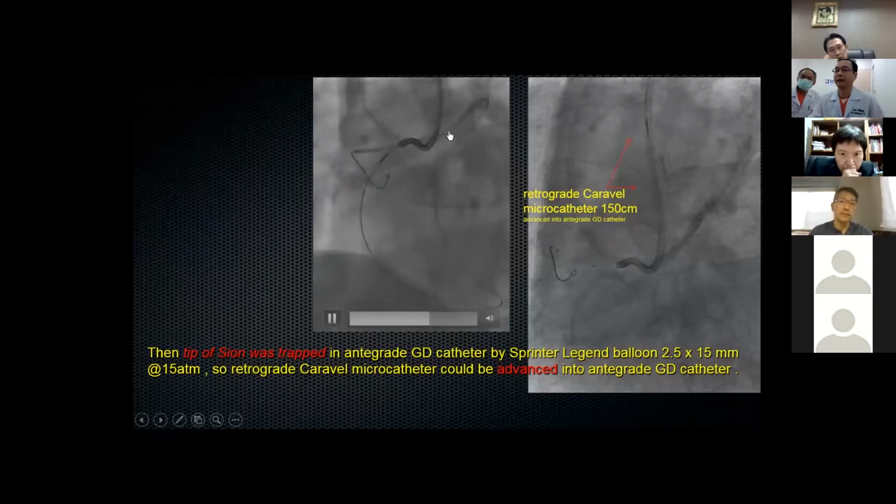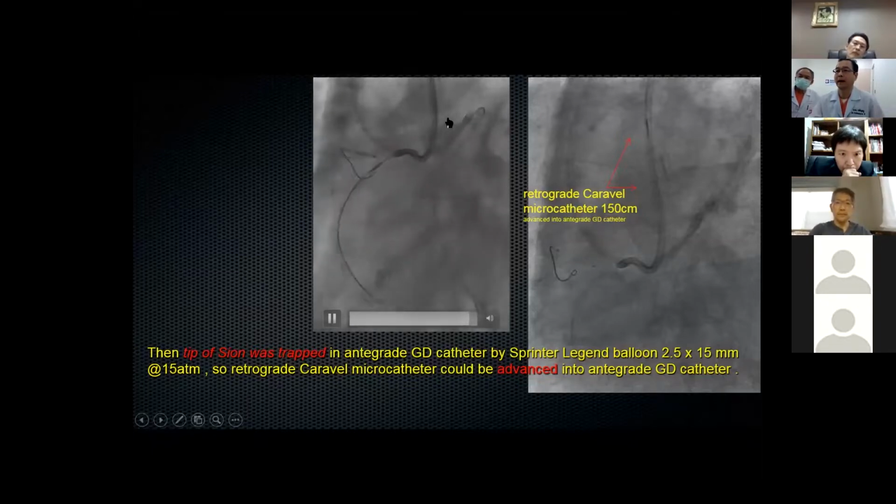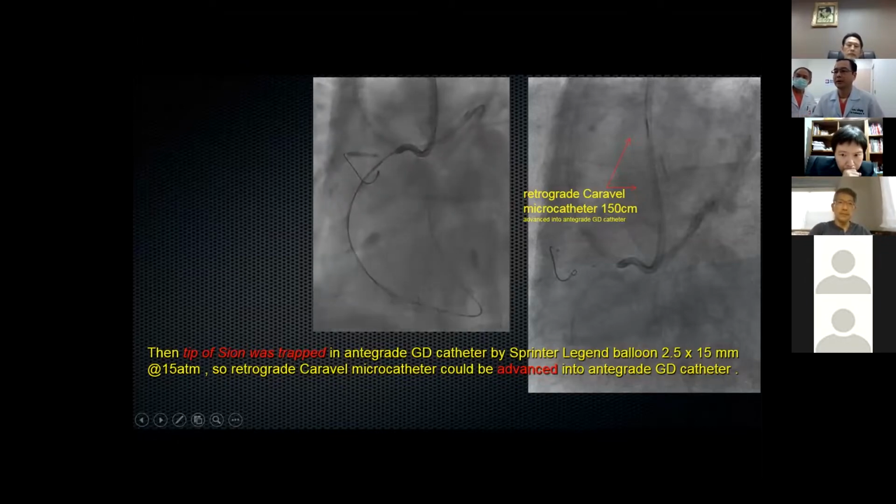And then after I could pass the wire into the antegrade catheter, I used the balloon to trap the wire, and then I pushed the retrograde Caravel microcatheter into the antegrade guiding catheter.